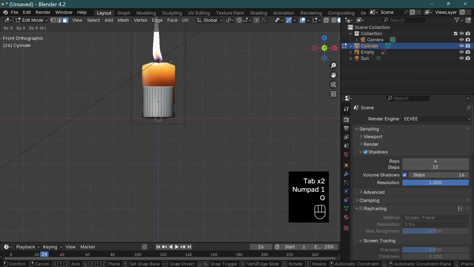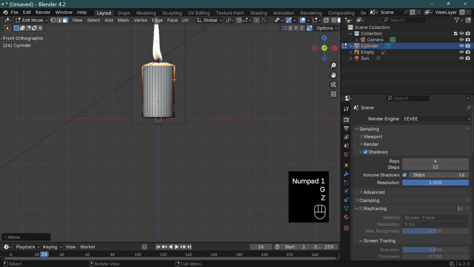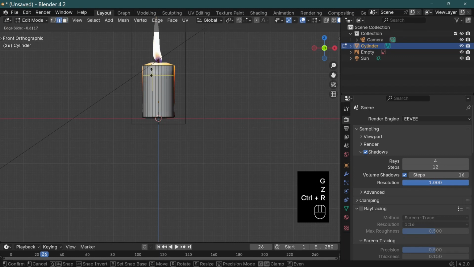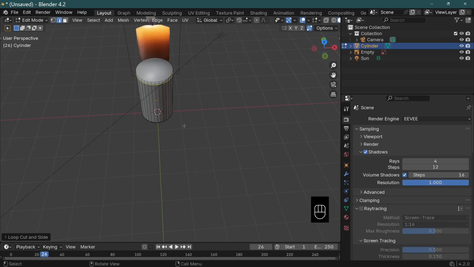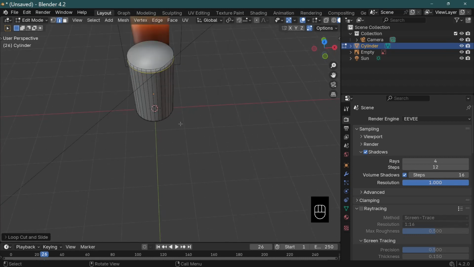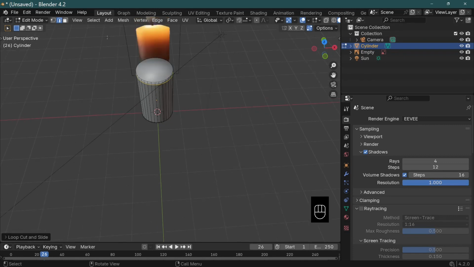So G and Z, we'll just move it up to there just before the bend starts, and we're going to add a loop cut because we're going to use a subdivision modifier to change these. I'm going to do that because that looks like it's around a corner, so when we add our subdivision modifier, it will roll this corner over. You can also use a bevel, but to keep your topology down, it's entirely up to you. I'm just going to do this in the simple way.